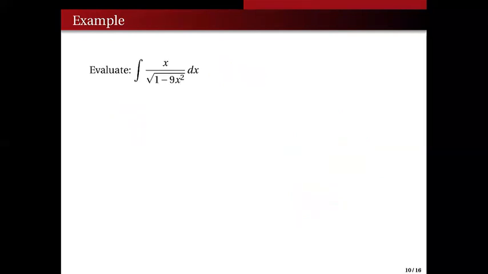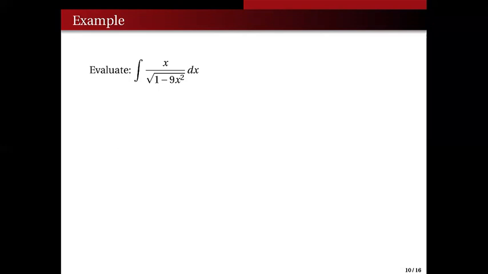Next problem here. Now you have the integral of x over the square root of 1 minus 9x squared dx. It looks complicated at this point. You have the x, you have the radical. If this were just square root of x, then you can simplify this. But you have square root of 1 minus 9x squared. So at least we know that 1 minus 9x squared, that's the one that makes this integral complicated. So we can try that one.